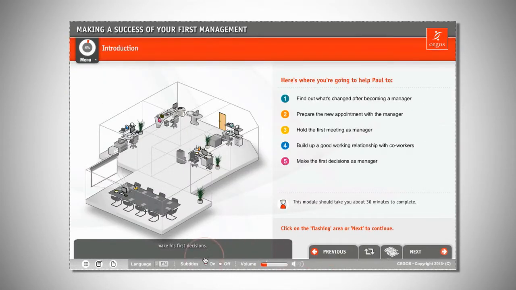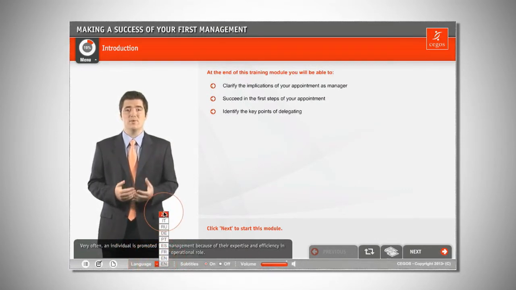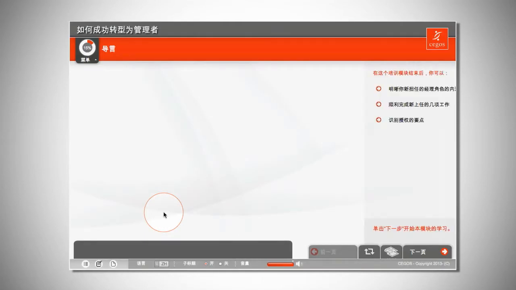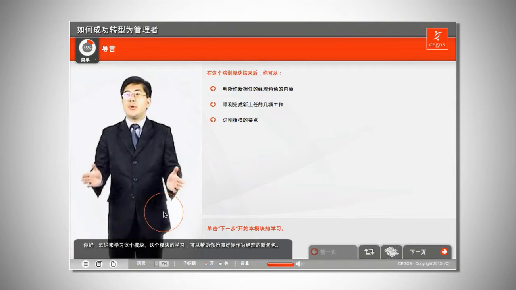As we move down the bottom here, the subtitles that come up are subtitles of what is being said on the screen. You can easily change the language here, they're built in. So if, for example, I wanted Mandarin, I could simply pull it up and the module reloads and it is in fully localized Mandarin. So from our point of view, we practice true localization, which means that we don't add subtitles and we don't dub.